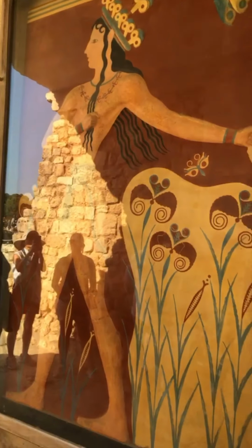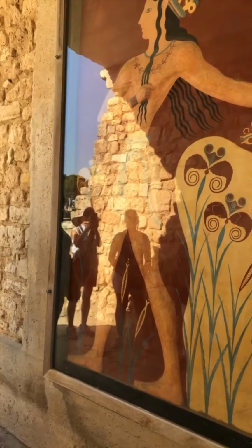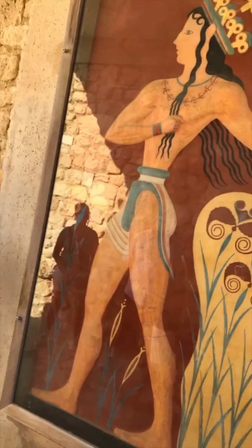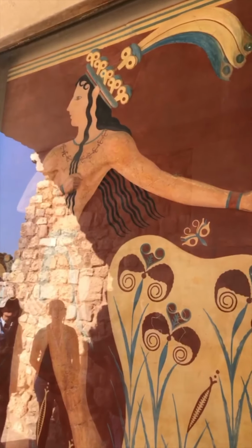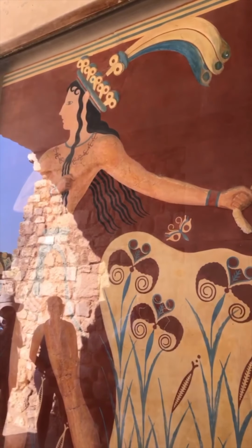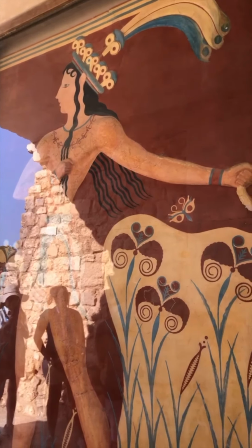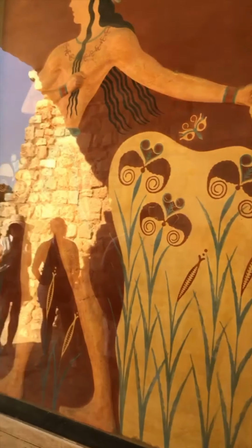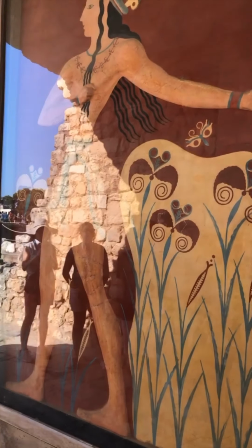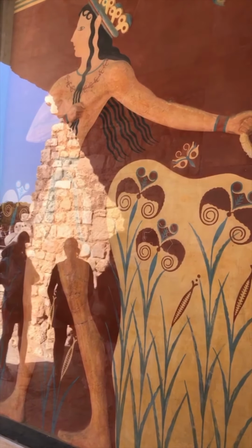We know that the palace was all full of beautiful frescoes. Like in the apartment of the Queen, you remember every square inch was decorated with beautiful frescoes. However, this is not the case like Pompeii, where everything was covered all at once with volcanic ash and was preserved perfectly till the discovery from the archaeologists. Instead, here we have a palace that was destroyed by an earthquake, burned by a fire, as we're going to see, and then abandoned for thousands of years till it gradually got covered with dust and sand.